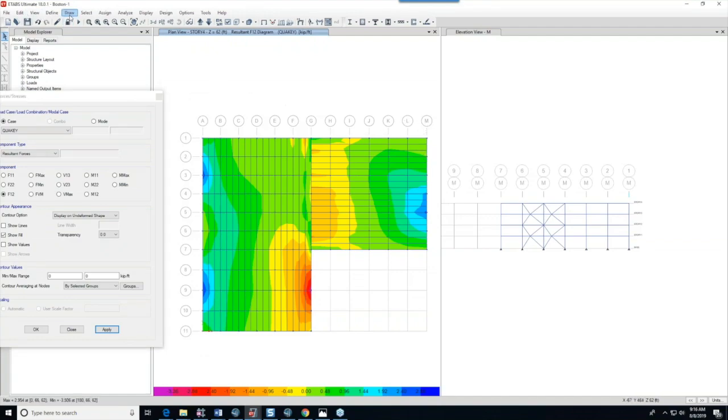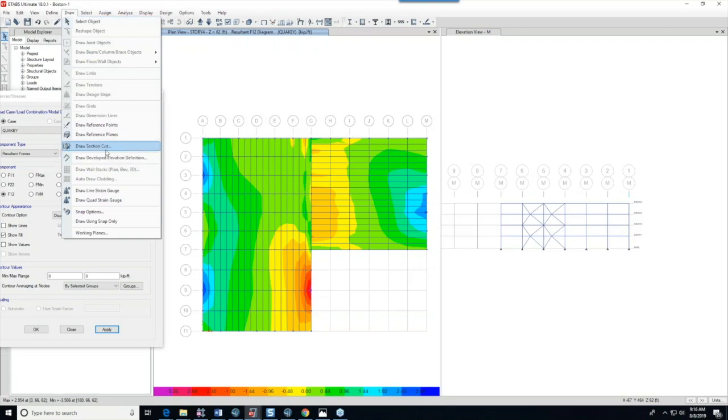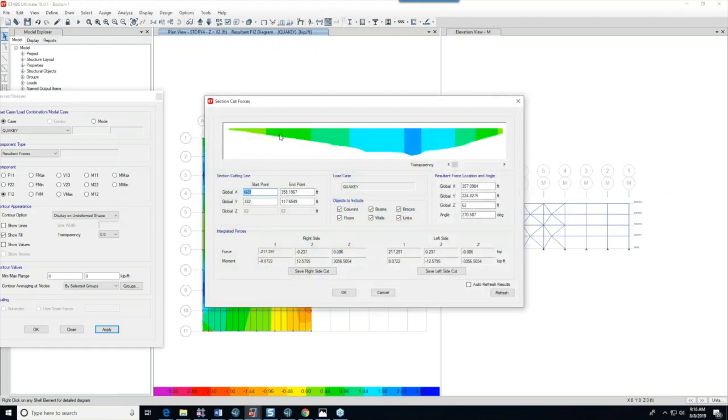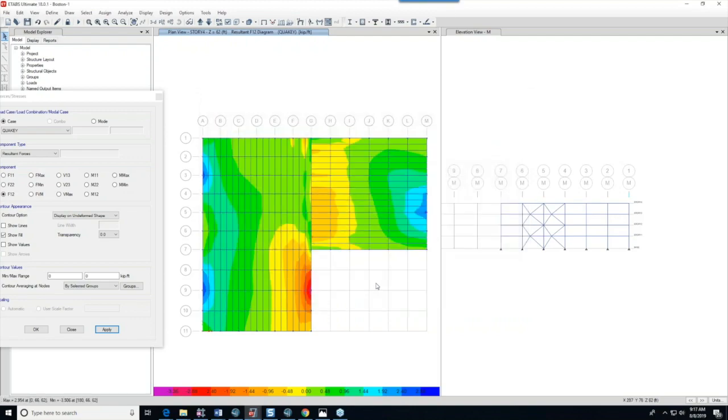So if I want, I could come in and draw a section cut in here, and I could see how much force I'm transmitting along the shells on this side of the structure. And it's actually a nice section cut because I can see how the shear force varies along the length of that diaphragm, and I could record how much force is getting transferred through the diaphragm. Now, none of this would be available to me if the diaphragms were considered rigid. And I do think, obviously, as structural engineers, you like to understand the load path in a building. And here is a very easy check.